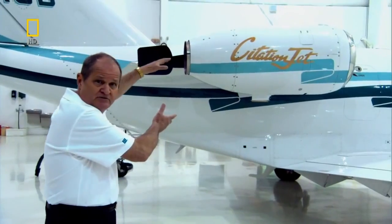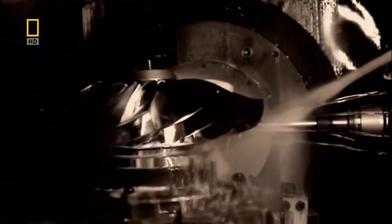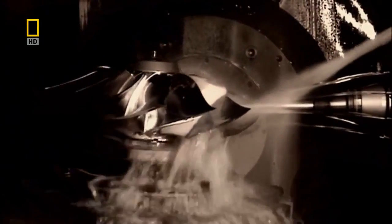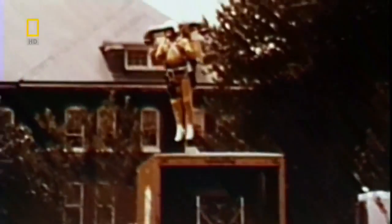So the challenge we had was to take an engine, actually a little bit larger than this, consisting of about 6,000 parts, and compress it down into a very much smaller part count. One trick Williams used was to build highly complex parts, like turbine rotors, out of a single piece of metal. They radically simplified every component till they had an engine with only 600 parts. Weighing in at only 30 kilos, it was small enough to fit on a man's back.